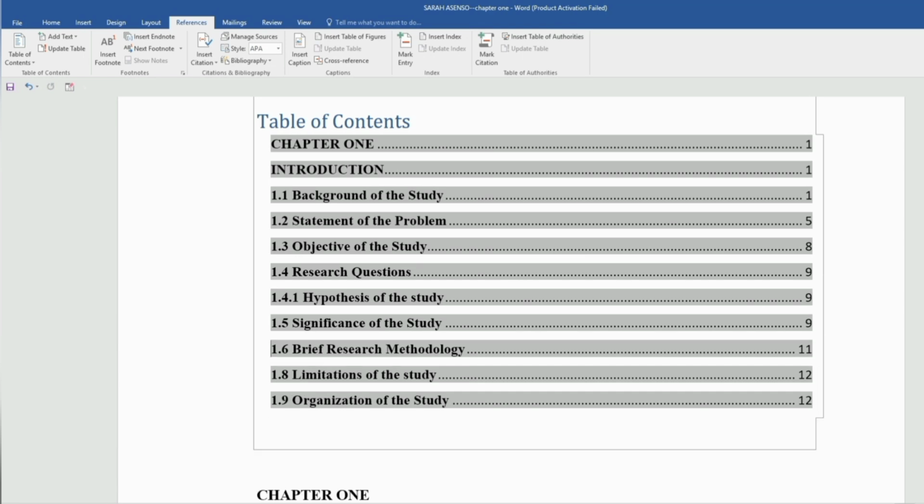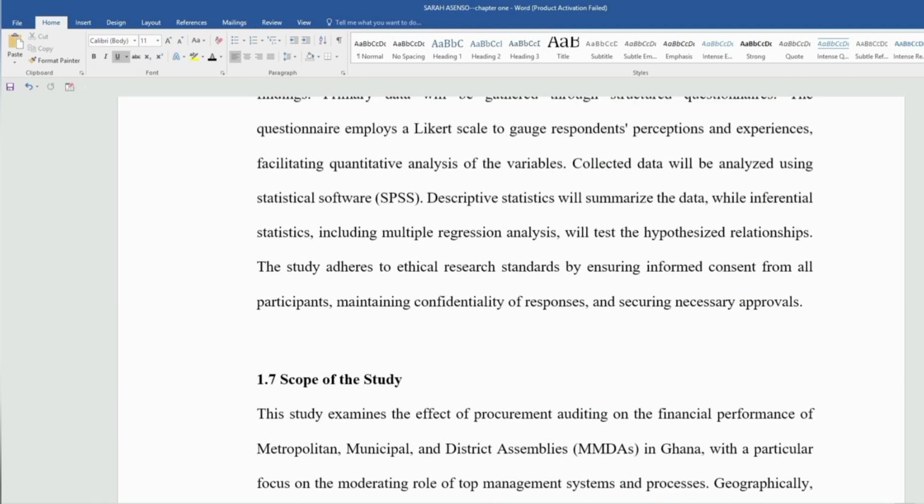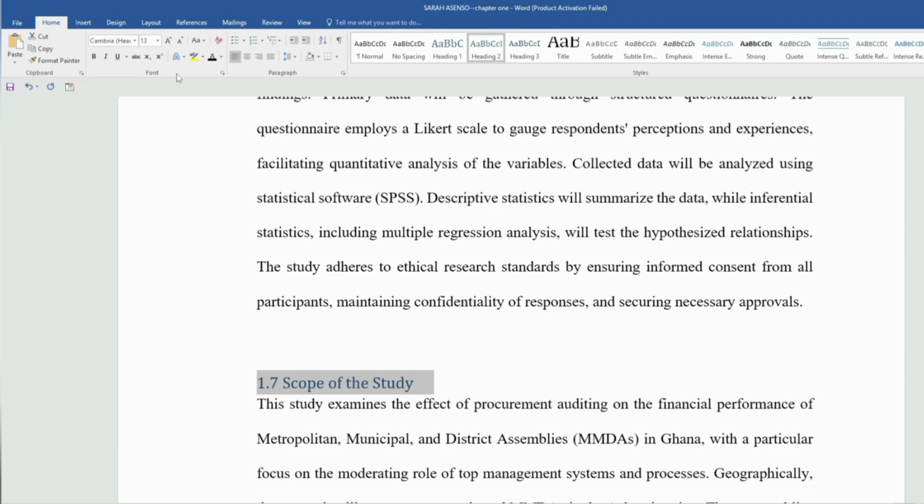So now the last thing to do is to go through the work if we might have escaped a heading or we even added a new heading. Work on it and see if the table will update automatically. So I intentionally escaped this heading. So I'll come back to it, select it and select the style that I want, which is 2.